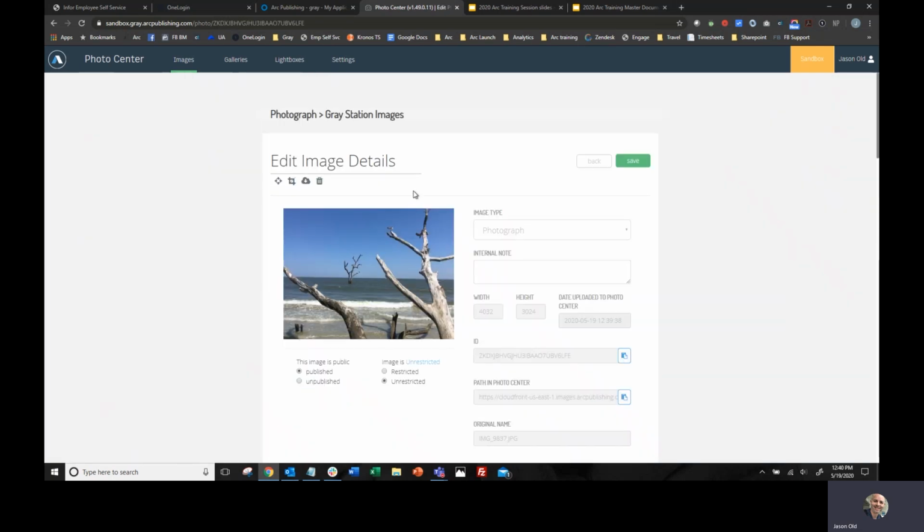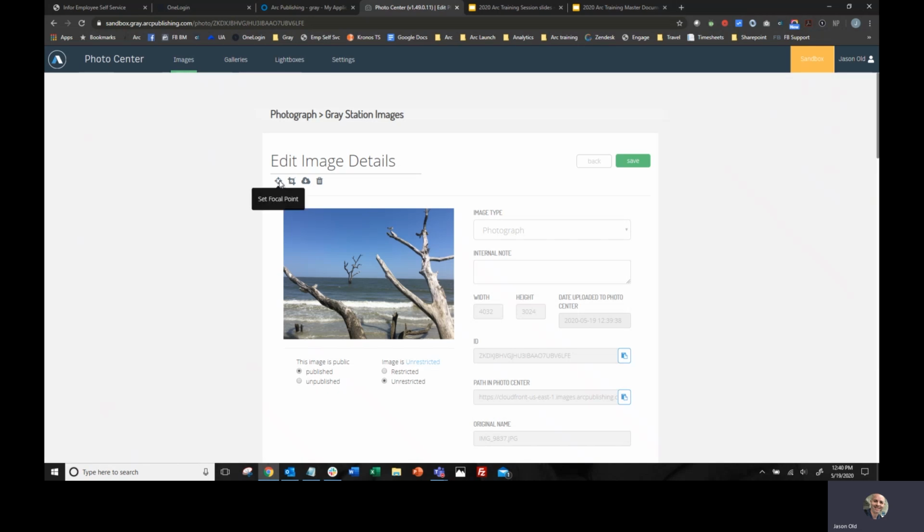And that's going to bring up your image. You can choose a focal point, which becomes important when you have images that may not display correctly on your website section fronts or in other places. For instance, if you have a tall mugshot, we've all seen the images of somebody's nose and chin, but not their eyes. You can fix that using focal point.